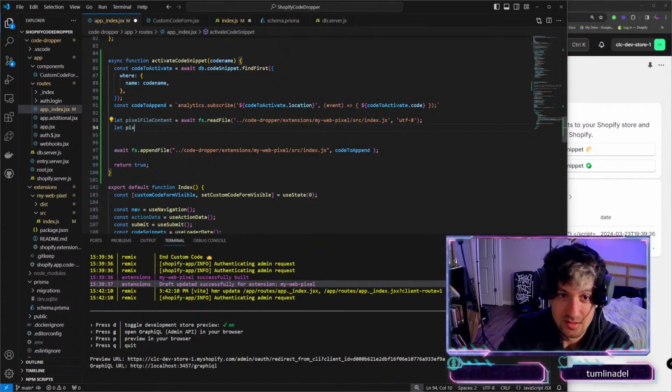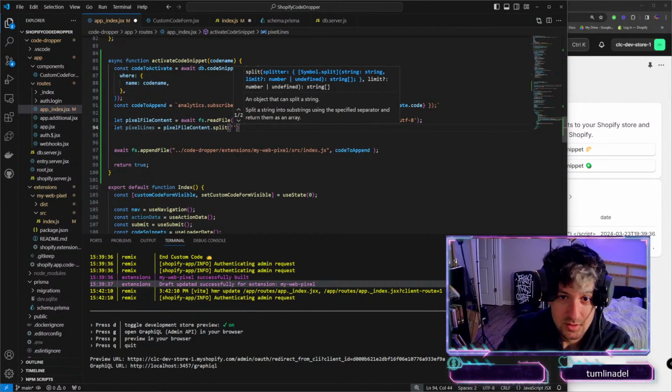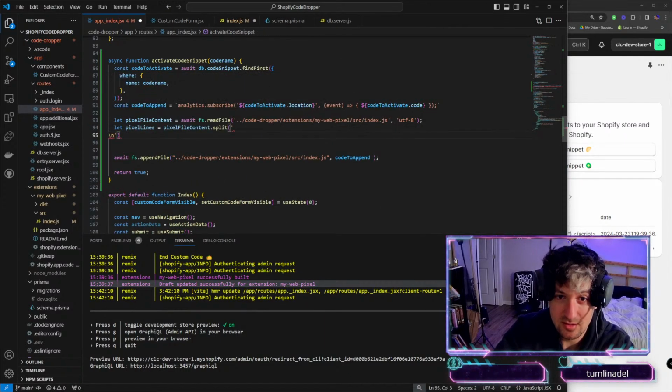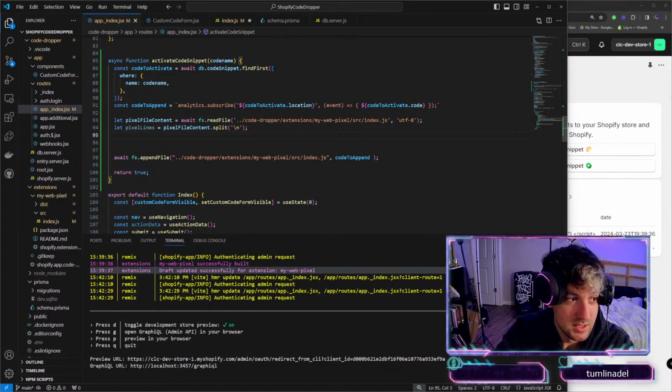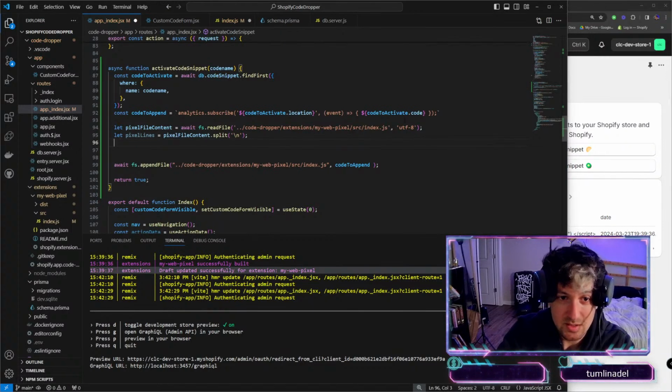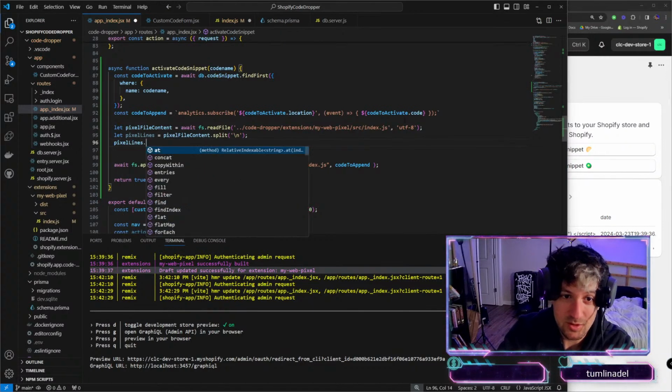All right. Now we have to split this into lines. So basically we're going to have an object containing all the lines of that file, which will be good for us. And then we don't have to check if it's greater than 0. So we're just going to do lines because it's going to be greater than 0. I mean, we could add some security features to this after we get the functionality down.